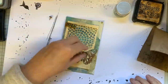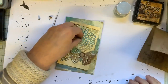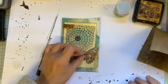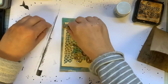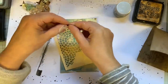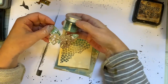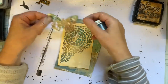Okay, something like that anyway. Oh, and another maybe that on there. So turn it into steampunk. And then you've got that going through the middle of the butterfly there, and then the brad going through there. Right, that's my idea anyway. So, first thing we need to do. Oh, and I'm going to use the speckled egg on the top of that one and emboss it. So I think that'll look quite nice.